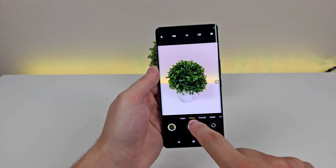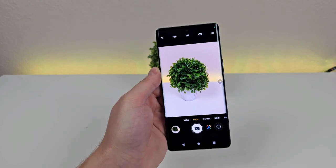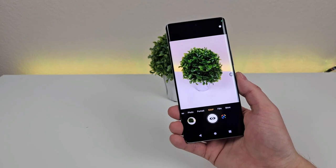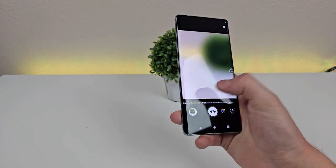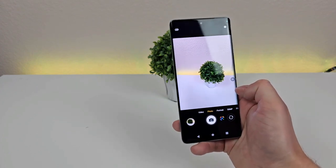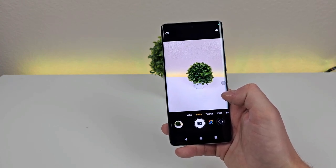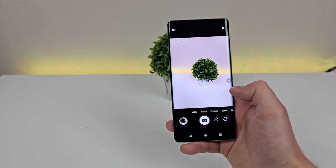Heading over to the camera app, we have the standard photo mode, and from there you can actually switch over to the 50-megapixel mode. By default, this phone doesn't capture images at the full 50 megapixels, because 50-megapixel photos do tend to take up a lot of extra space and most people don't necessarily need that. I'm glad we have the feature with a dedicated mode for it. Heading back to standard photo mode, we can also crop out a bit and head over to the ultra-wide mode — you can see 0.6x — and with ultra-wide, we're able to fit a lot more content into a single frame. I tend to find myself using the ultra-wide camera especially when on vacation, and I certainly don't think it's a gimmicky feature.